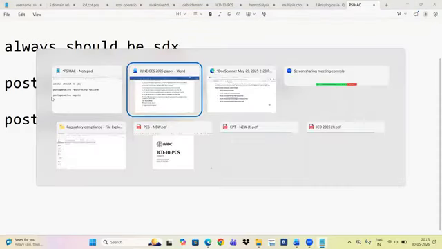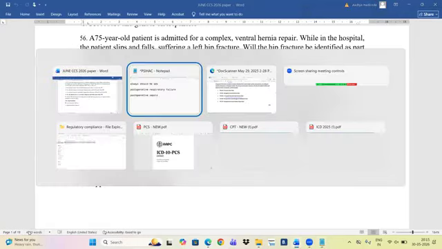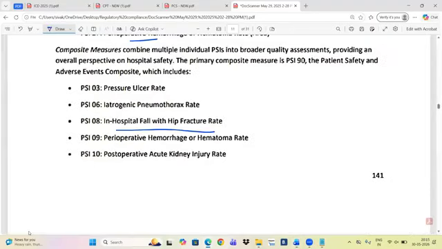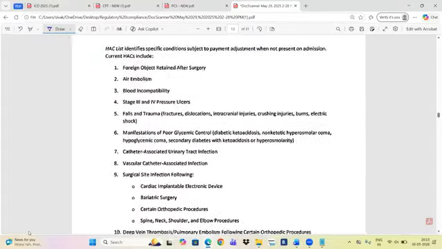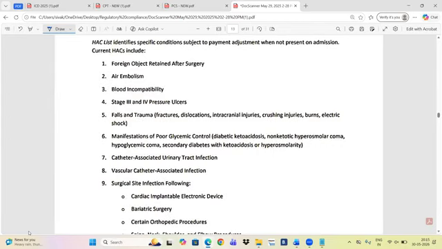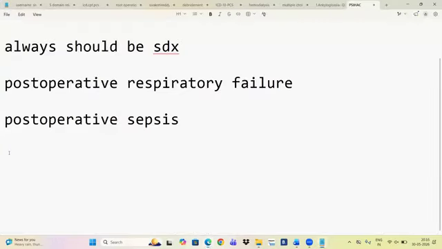Next question. HAC related, hospital acquired condition. Here also we have the list of diagnoses. These conditions must also be developed in the hospital. In this list, any diagnosis developed in the hospital should be considered part of HAC. So stage 3 and stage 4 pressure ulcers should be part of HAC. Remember, HAC related: stage 3 and stage 4 pressure ulcer.